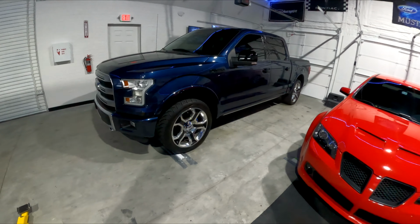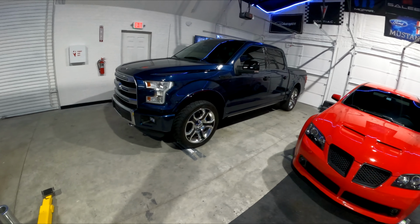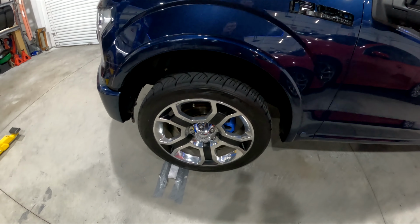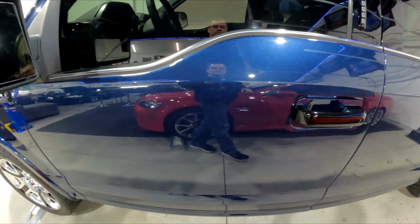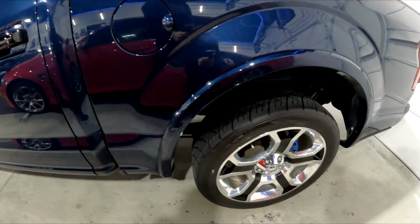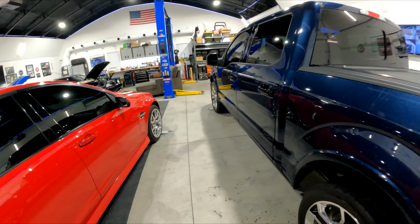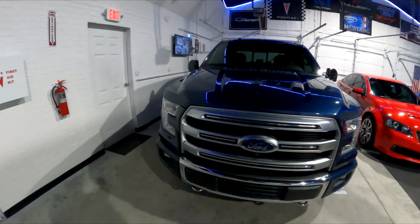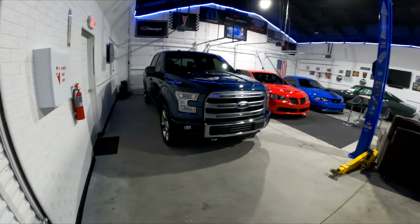And this would be the 2016 Platinum F-150 I picked up this year. I've done the little things to it: tinted it, blacked out the mirrors, the door handles, the badges, blacked out the grill in the front, 22-inch '08 Harley-Davidson wheels, removed the rear block in the back to lower it an inch, Flowmaster exhaust, a tune, cold air, and a Banks Pedal Monster for the throttle response to help that. It turned out really nice.